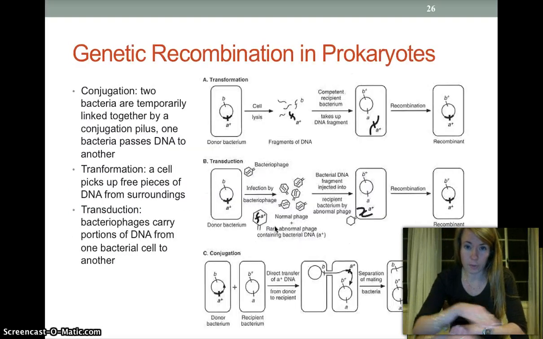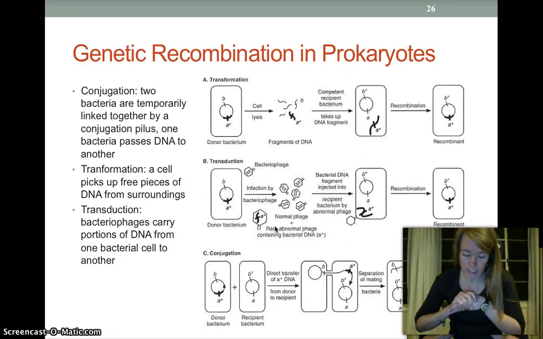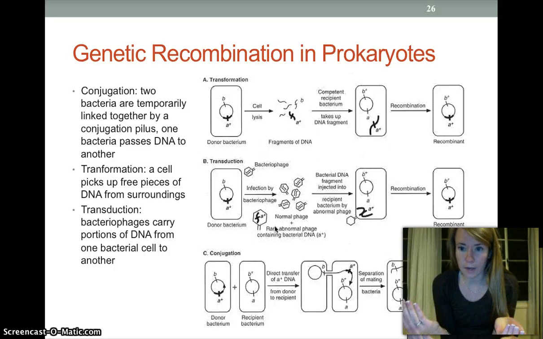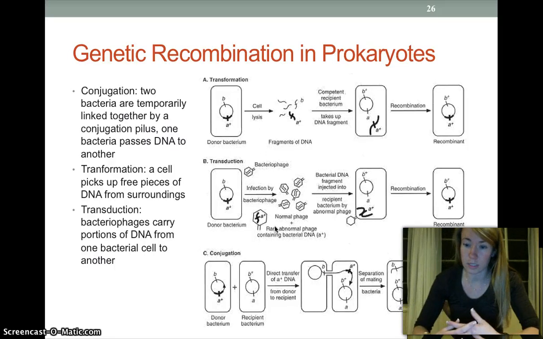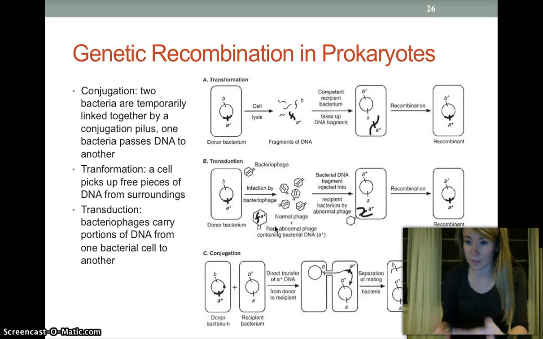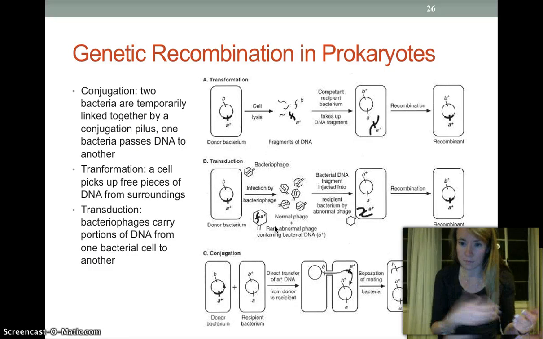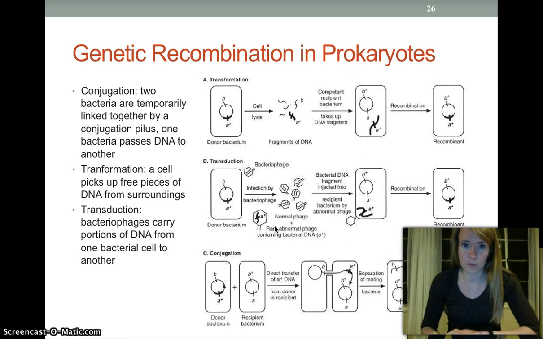Now, the reproduction. So what they do is they need to have genetic recombination, obviously. So if they're always reproducing asexually, there would be no changes and there wouldn't be as much evolution. They need to have new genes introduced to them because even though they're mutating really rapidly, they still need to have genetic recombination. So there's a couple of ways. One of them is conjugation.